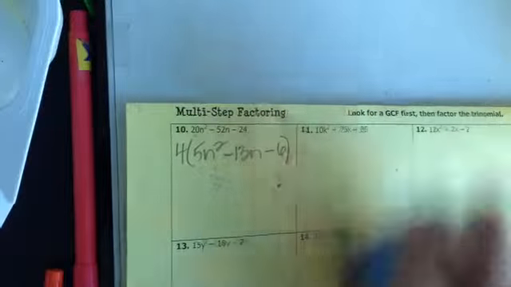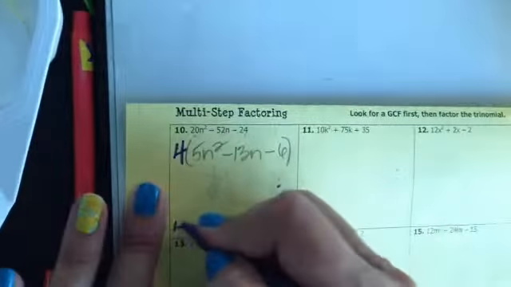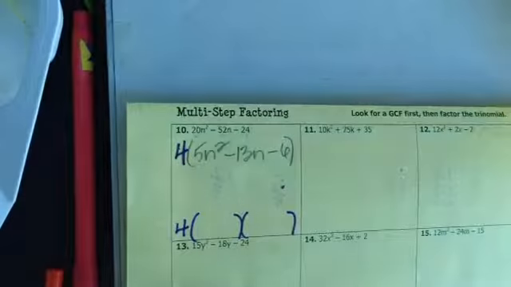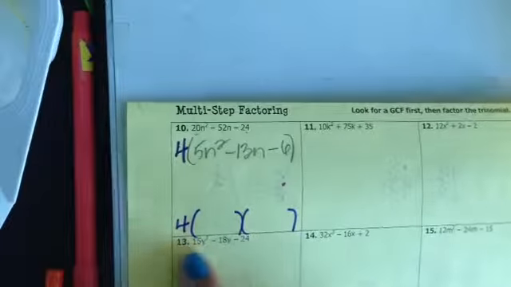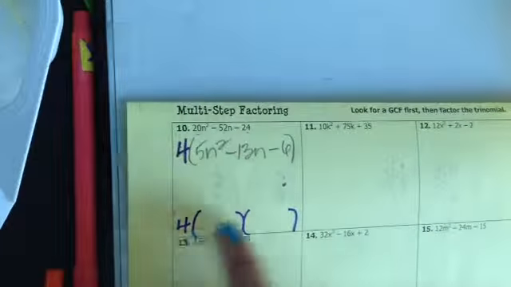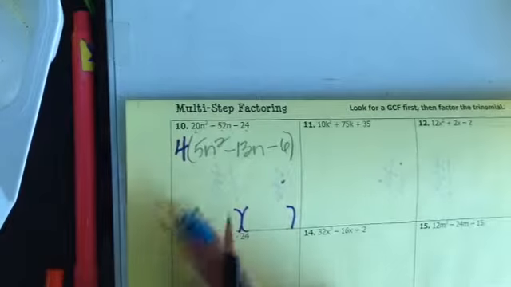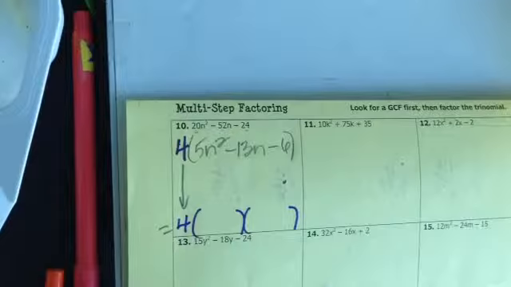minus 6. Now, the only thing that we have to do differently here is just not forget that in the end, and I'm going to write this down here, when I use my slip, slide, divide method, this 4 has to be outside of the product of my two binomials. So I'm just dropping that down there to not forget that this 4 needs to be a part of this after I perform my slip, slide, divide.